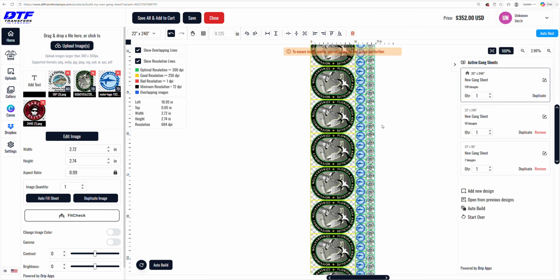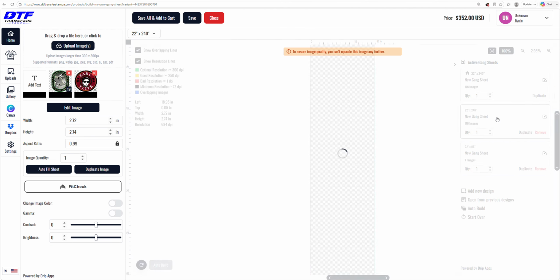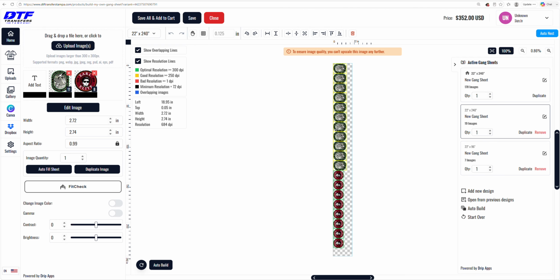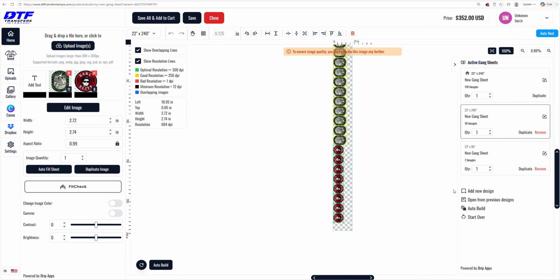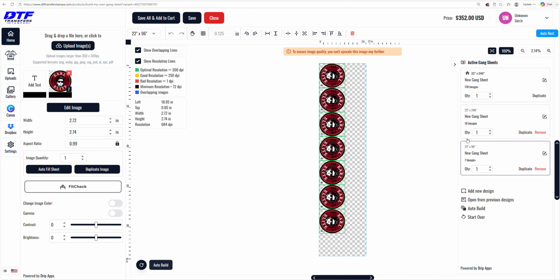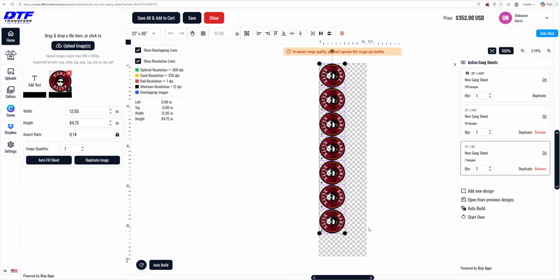All right, then we can go here to our second sheet, and we have the rest of our fish and wildlife, and then we have our jersey logos here. So we have 8 over here, and then the rest on this sheet. See, with that size at 12 inches, you can't get too across, so you're wasting quite a bit of space. What I would do is I'd go back to the customer and say, do you mind if I go down to 10 3/4 for your logo, shrink it down a little bit?